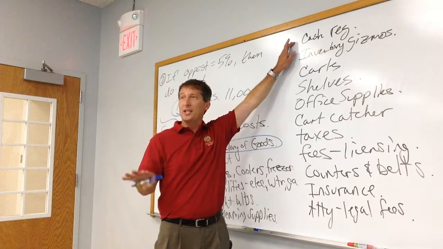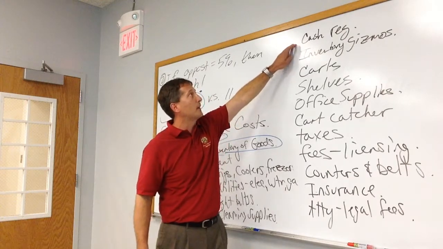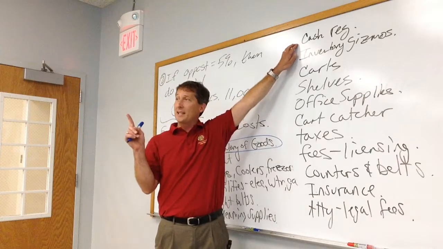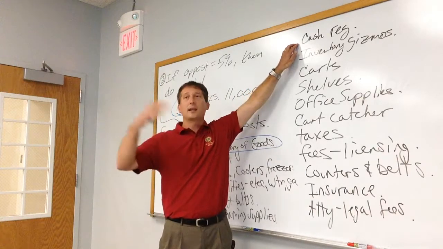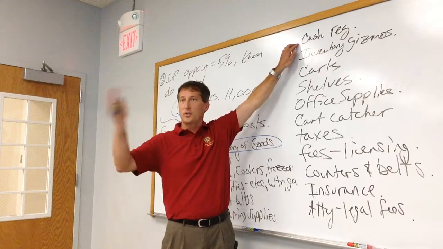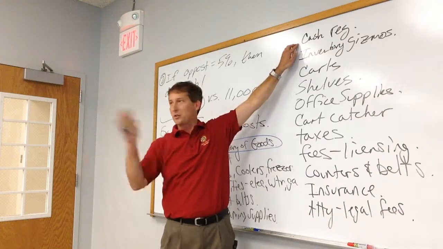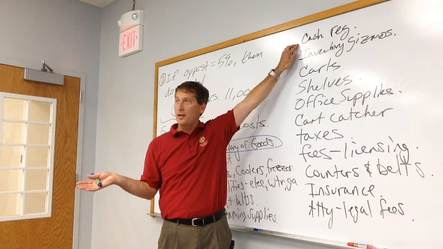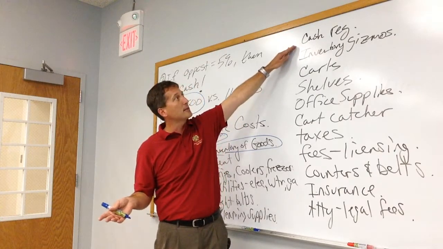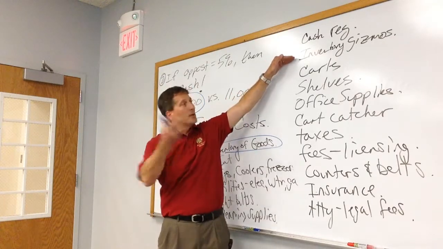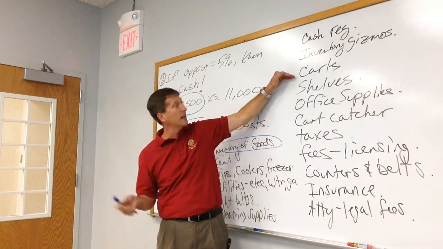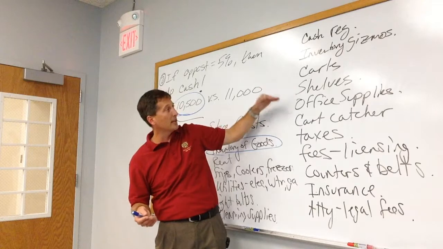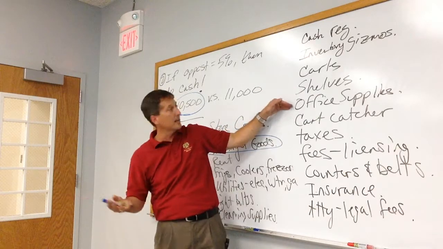Fixed. The actual machine of the cash register, that cost would be fixed. Even if we're leasing the machine, we don't own it. We pay $10 a month for one cash register. That $10 is $10 no matter if there's 5,000 beeps or 500 beeps, right? So that is fixed. These inventory gizmos, same type of thing going on. The amount of carts we have, fixed. Shelves, fixed. Office supplies, fixed.